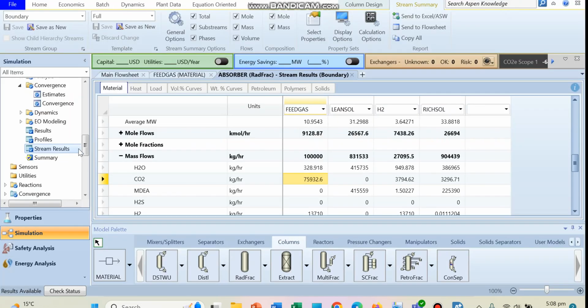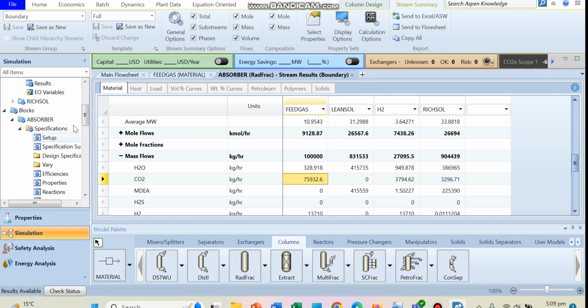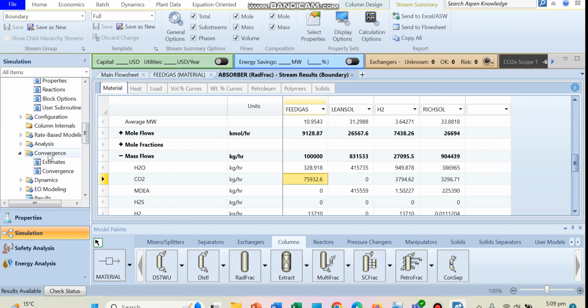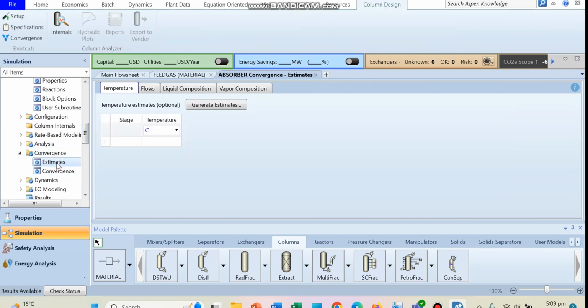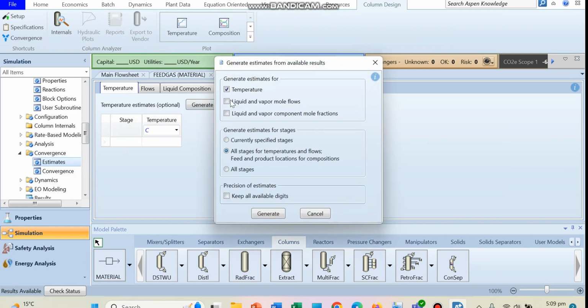Okay, as soon as you get the result, it is always advised to generate the estimate. So click on the absorber, go to the convergence, and then click on the estimates and click on generate estimates: temperature, liquid, vapor, and click on generate.